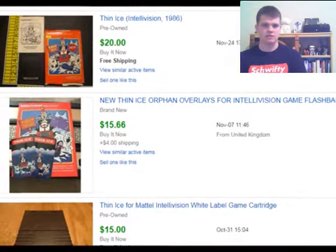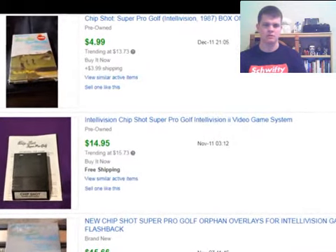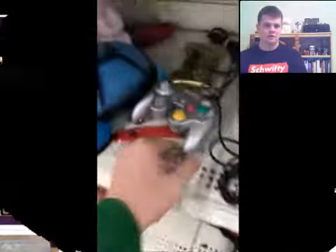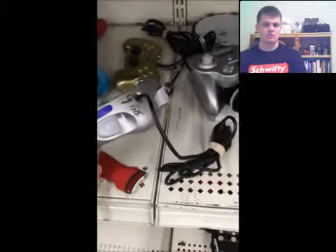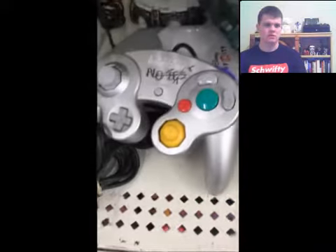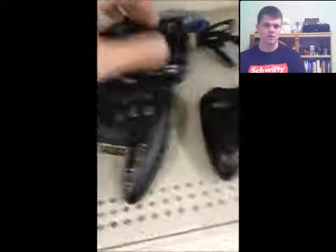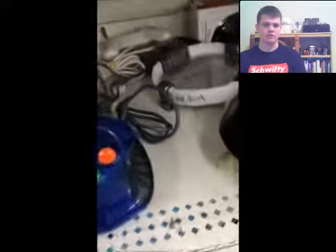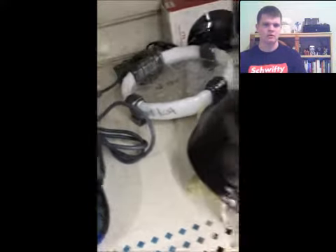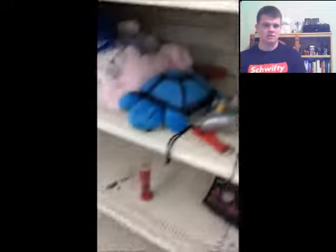Some of those are in boxes, but even loose they hold their value — that one at the top is box only, and the one in the middle is what I was looking at. Back at the same thrift store on a different day, they had a good deal on GameCube controllers. They price them down with a 'not tested' tag just because they think they won't work, but they hardly ever break. The PS2 controller right there — good for GameStop cash. I like seeing big bundles of cords and controllers like this.